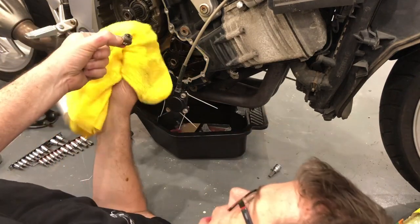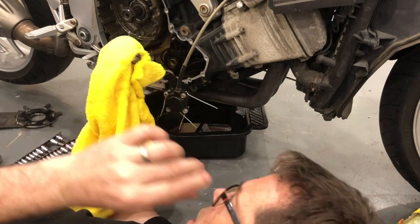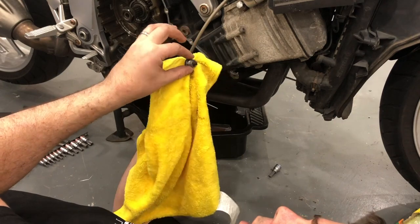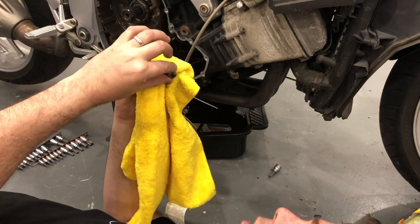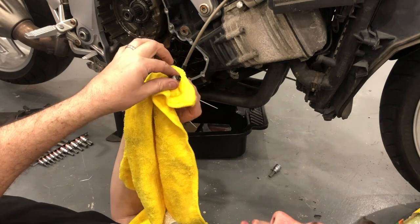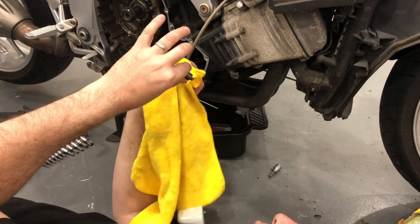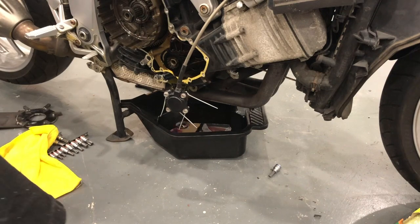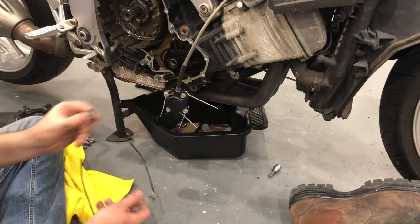First thing I'm seeing is signs of fragments on the tip of it. They're very, very fine. Because it's got a magnet in it, don't just go and wipe it all off. We want to have a look and see what we've got. I was expecting this. In fact, I'm expecting worse than this from what's going on. It's not selecting fifth and sixth gear. Someone out there already has the answer to that, I know. But anyway, this is all new to me.